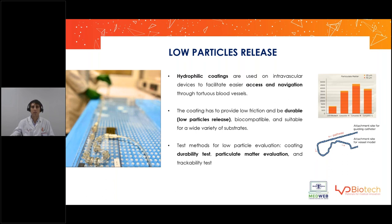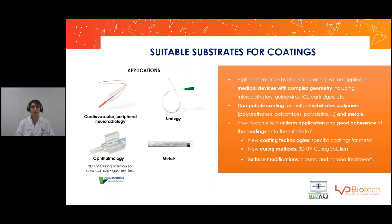The second thing to take into consideration when choosing a hydrophilic coating is the device itself, and by the device I mean three things. One is the application — the clinical use of the device. It's not the same for a PTCA or PTA device as for an immunology or ophthalmology device; you're not looking for the same features. The second thing is the material of the device. It's not the same to coat plastics like polyurethanes or polyolefins, metals, or silicones, so you need to make sure the coating is suitable for your material.